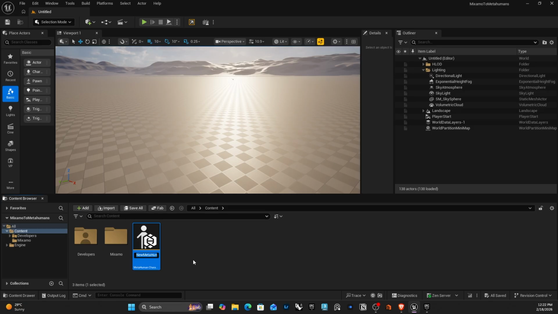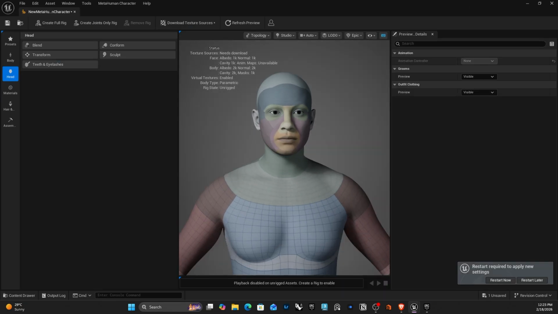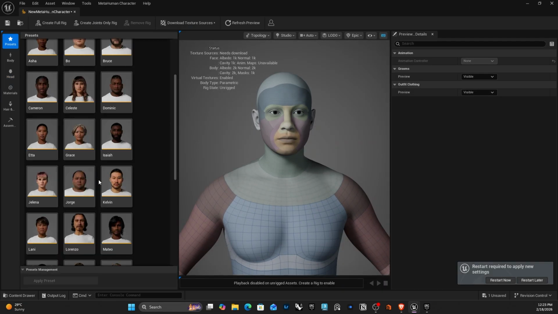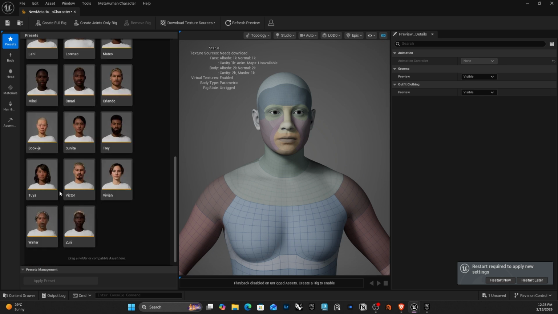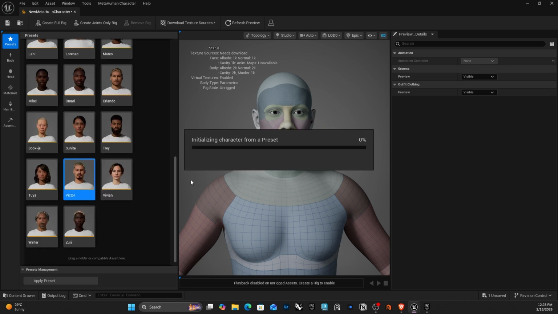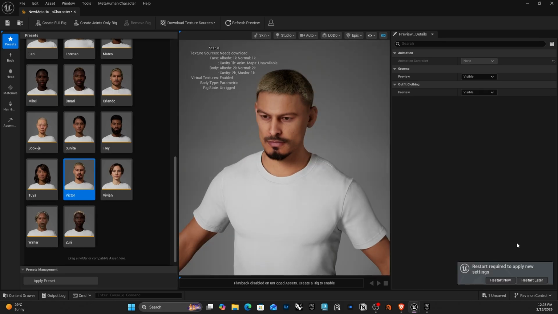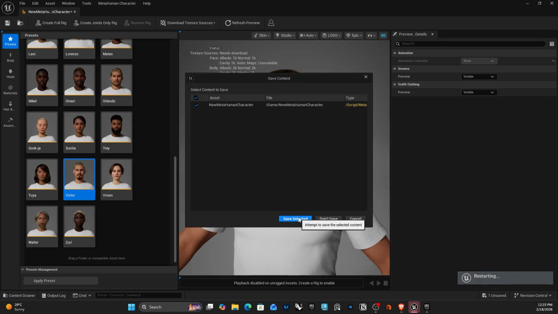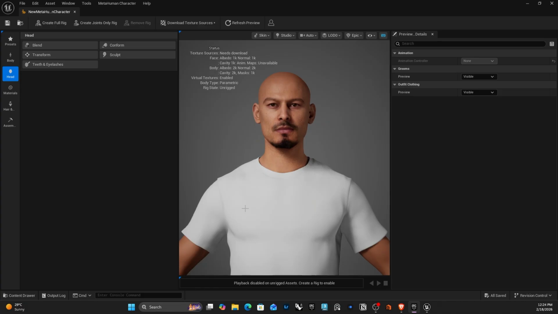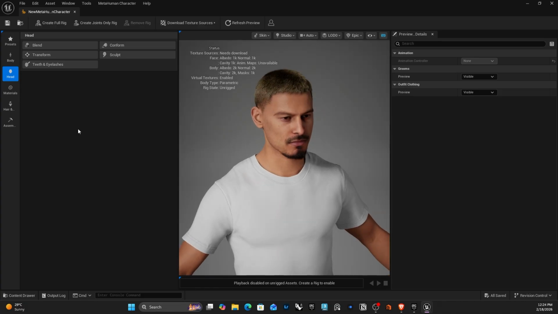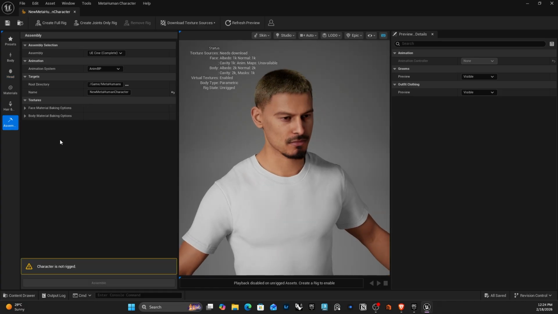When you open the MetaHuman character option, you will see a new window. It's really cool. Next, open the preset where we'll select a preset character. In this video, we won't be spending time on all the options that MetaHuman creation and customization has to offer. And believe me, there is a lot of fun stuff we can do. Once we select a MetaHuman, head down to the hammer icon. That takes you to the assembly options window.